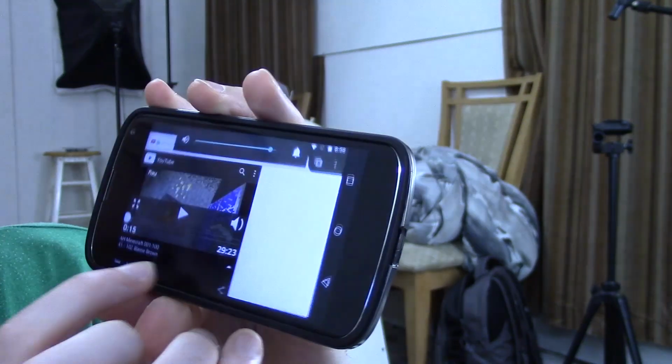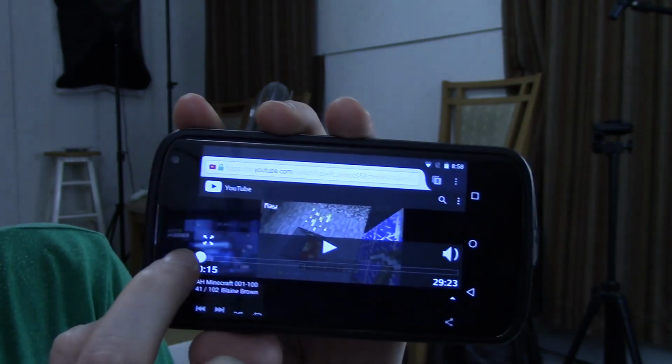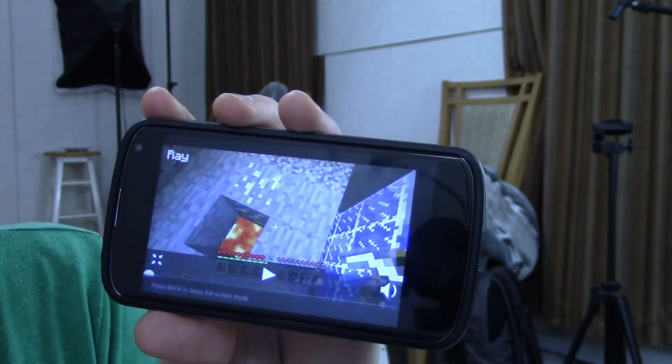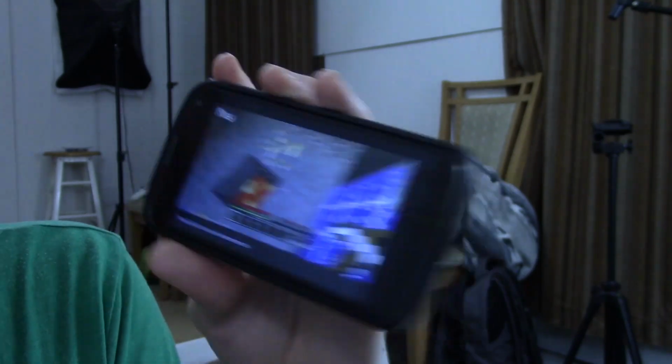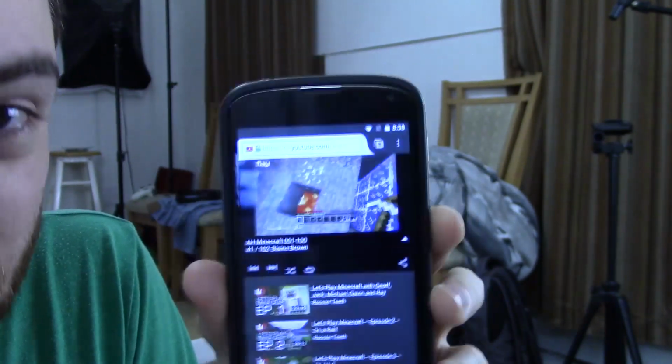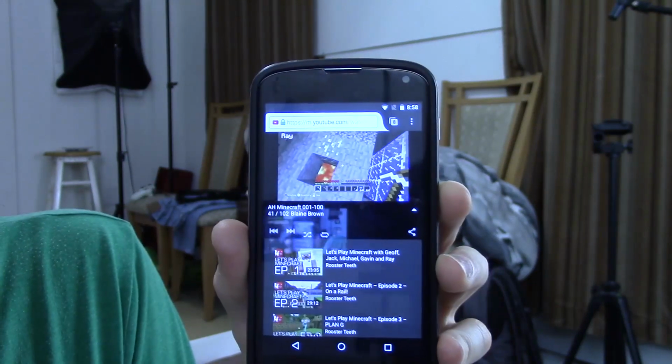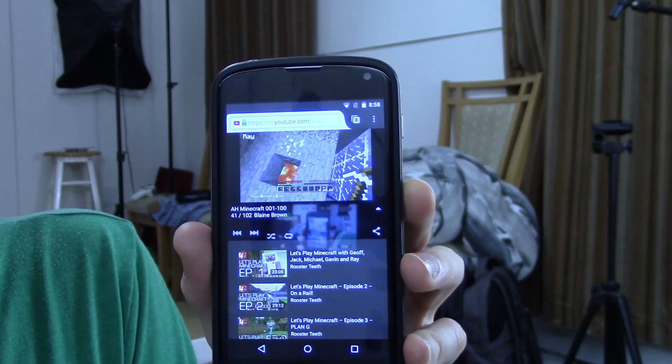Now you can full screen it if you want by pressing the full screen button. Works great. No problems, right? But in addition to this, I wanted to have a sleep timer that would shut off the video after about an hour had gone by.